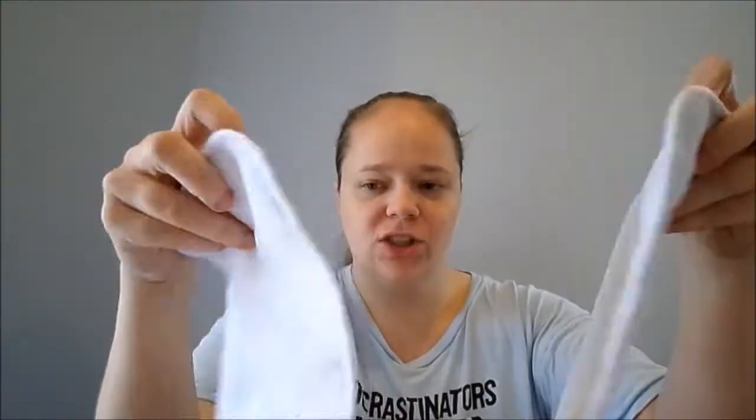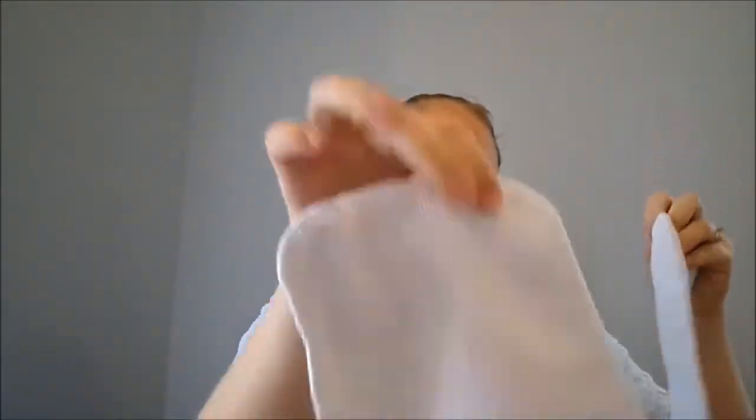When it comes to covers and pockets, you have a lot of different options for your absorbent core. Most pocket-style diapers come with microfiber, and this is actually a set from BumGenius pockets. This is their newborn insert, which I use as a doubler, and then this is what they call their one-size insert, which snaps down to adjust with the rise setting on your diapers.